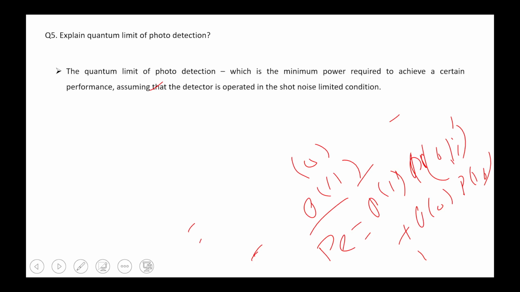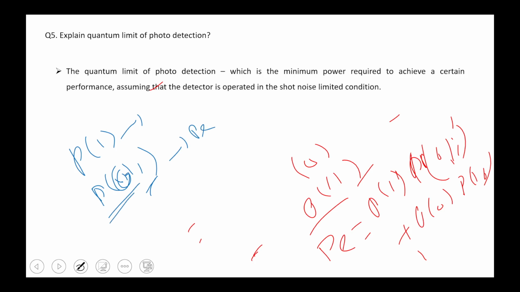P1 means the probability of signal 1 being transmitted. P(0/1) means we have transmitted 1 but we have received 0. So if we transmitted 1 and received 0, what is the probability of that? We have nomenclature like that. P0 is the probability of signal 0 transmitted, and P(1/0) means we have transmitted 0 but we have received 1. Through this we can calculate the probability of error of the signal.